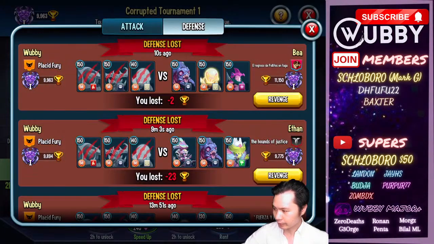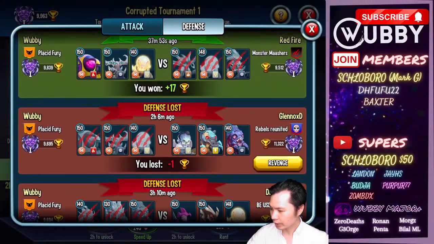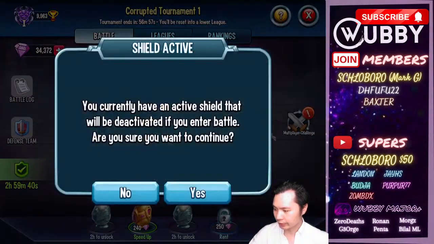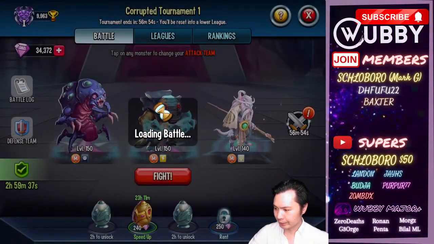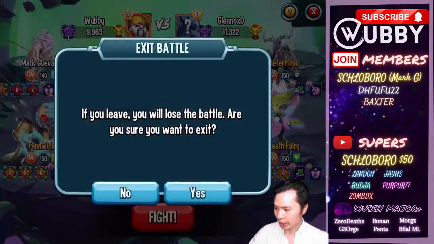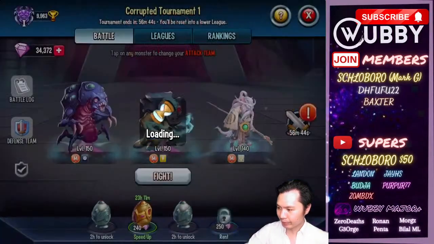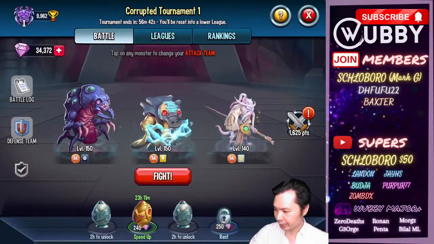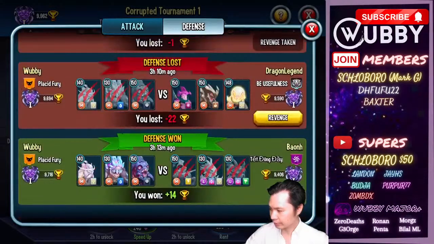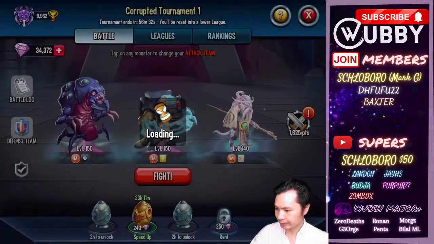Let's go look for some easy people. So Glenno, we are going to revenge and we're going to exit to help boost him a little bit. It's not going to help him much because he's a lot higher up than I am. But when you're going for a legendary leader, every little bit helps. This looks like an easy base.